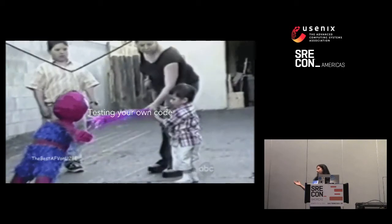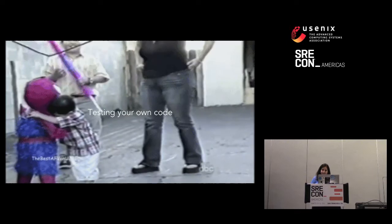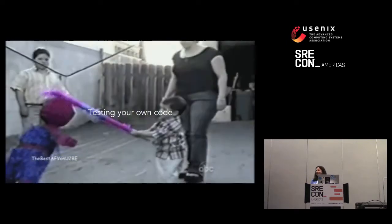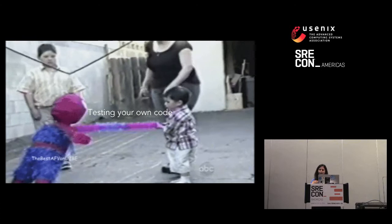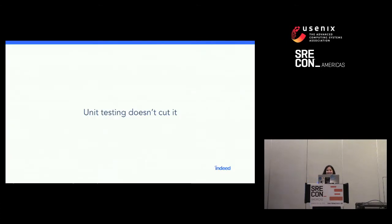This was the place we were starting from — just look at this toddler. Instead of giving the piñata a good solid whack, he's just hugging it gently. This is what it's like testing your own code — I do it too as a developer. Even if we had mandates for unit test coverage — say you don't get to release unless you have 99% test coverage — that's still not enough because it only lets you verify one silo and not how it integrates with everything else around you.